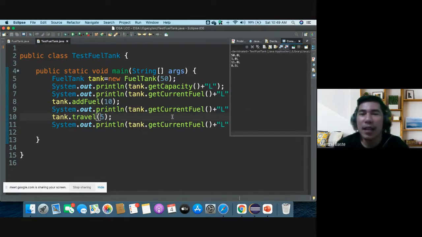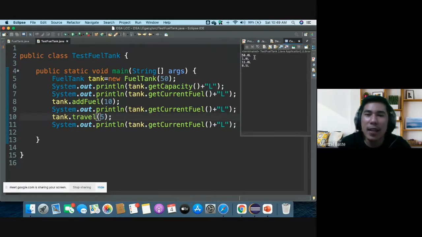So based on sa ato ang natay 50 liters sa capacity, and then first natong ano, di ba, ang capacity nato kay na lang tayo 1 liter, and then nagdungag ta nahimo siyang 11 liters, and then nag-travel tag 5 kilometers. So pilay natanggal ato, basta 5 divided by 2, 2.5. Ang nabilin sa ato ang fuel tank karon is 8.5 liters. O di ba, amazing kayo na natin ana.